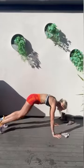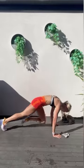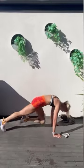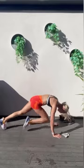30 mountain climbers over your hands. Let's go. Butts down. Knees nice and high. 5, 6, 7. As I said, you can slow down if you want, but just don't stop. Just don't stop. 10, 9, 8, 7, 6, 5, 4, 3, 2, 1.